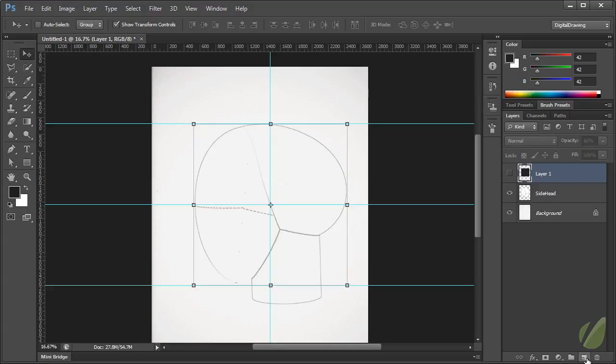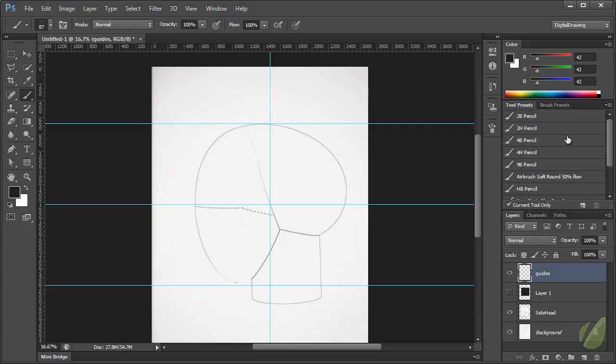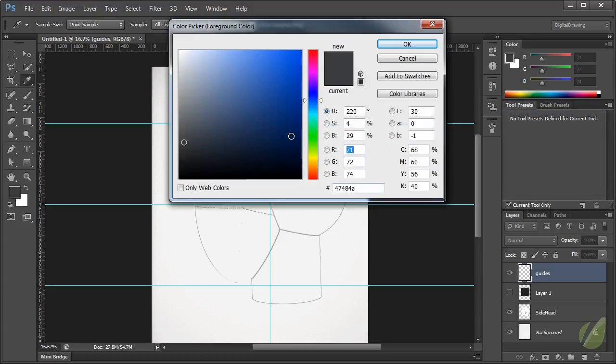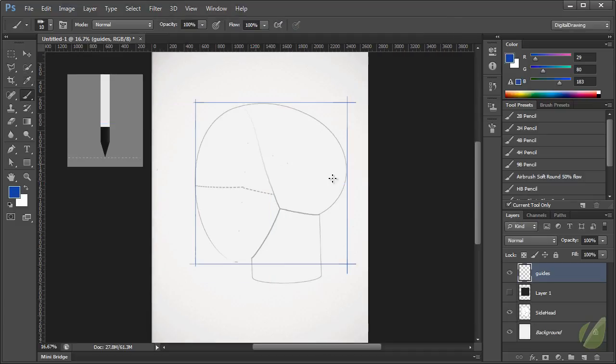Okay, now I'm creating a new layer. This is just for my own personal guides. Grab my brush tool again. And once more, I'm going to use a blue color just to help create my guides. So I've got my square drawn out according to those guides that I used before, and after that I'm going to bisect it into quarters. Okay, so now that I've got my four quarters, I'm going to further subdivide this into quarters within this side and quarters on the bottom here, and then just halves over on this bottom area and this bottom line here.